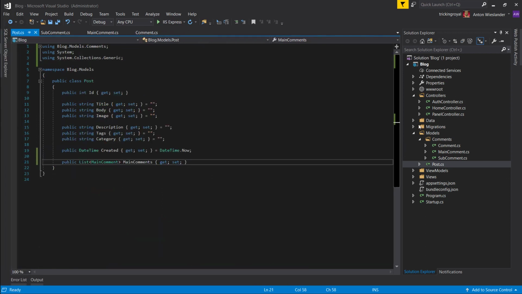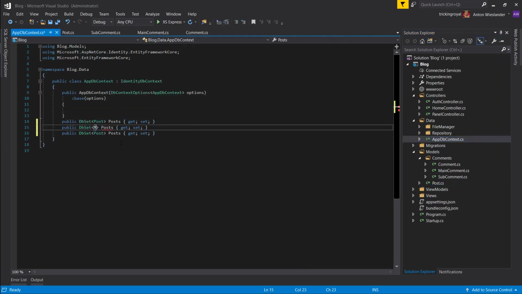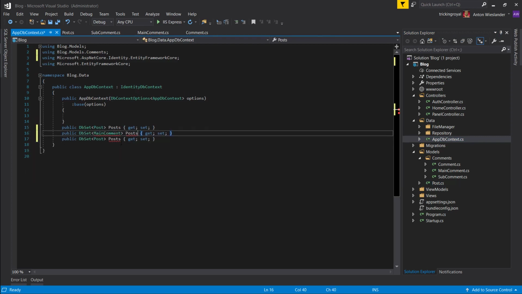Let's go into our DB context and let's make our database aware of our new models, subcomments.